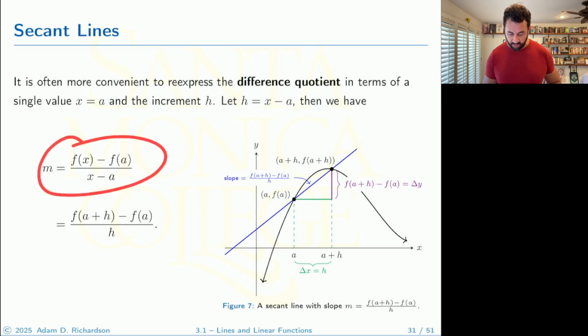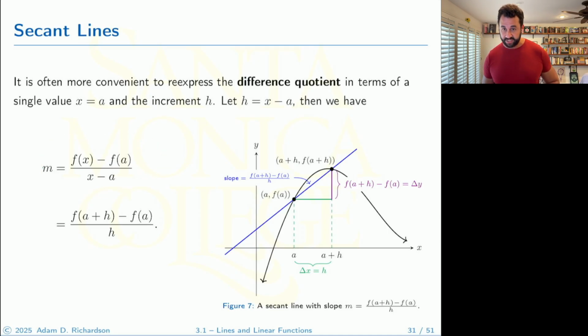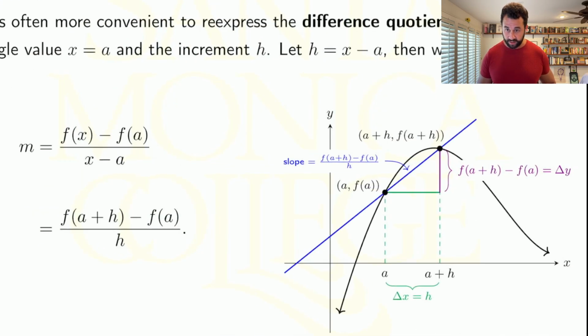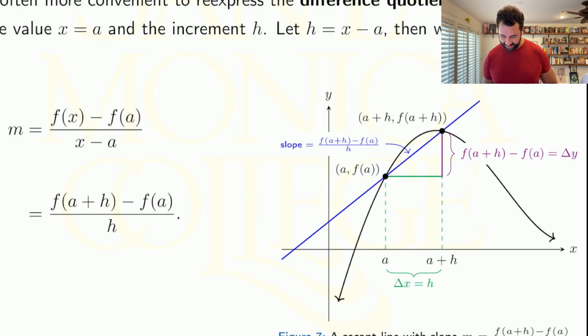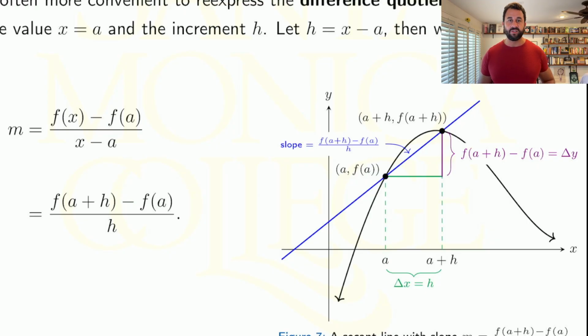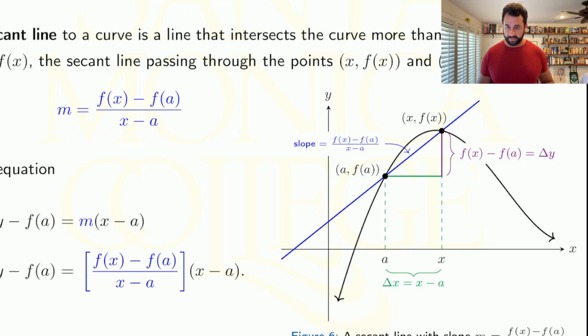So the slope was given in this form, but now what we're going to do, let me zoom in again. Oops, there you go. We're going to rewrite delta x as this length here, which is h. Okay, so what we're doing is we're letting x minus a be equal to h. So now x minus a is equal to h, and this is what it looks like. I want to flash back and forth between these two representations for a minute. Okay, just keep your eye on the picture.